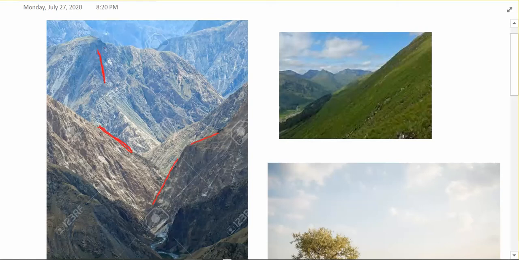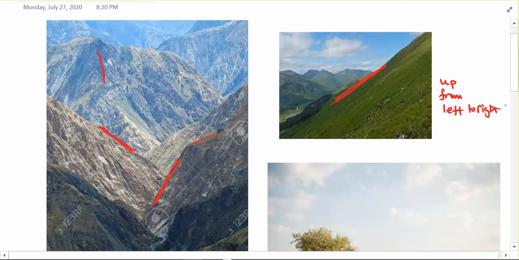It's interesting. When I look at these, for one thing, the slopes have different steepnesses, and also some of them are sloped downwards when I look at it from left to right, and some are sloped upwards when I look at it from left to right. So here's another one, slope right there. And one is sloped upwards when I look from left to right, right? So this is going up from left to right. This is going down from left to right, right?